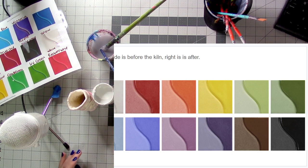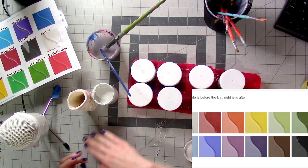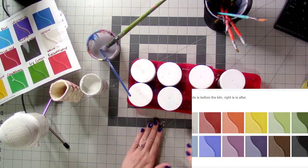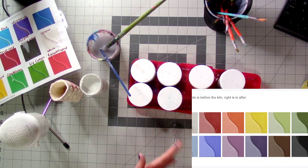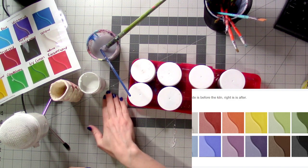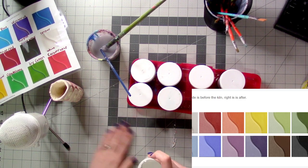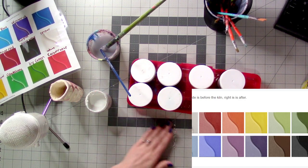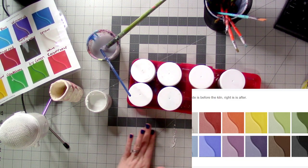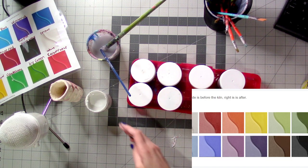And then I will say every time you open these, you're probably getting a little bit of the glaze dust on the table. So if you guys would do me a favor and just put all the glaze dust in a little section at the end of your table, and then I'll come up with a wipe and wipe it away so we keep our tables clean, okay? Like always, try to keep the tables clean. I'll come around with a wipe, and if you get a little glaze on the table, it's okay. Accidents are okay. But just put all the little dust in a little section like this, and then it's easier for me to clean your tables for you while you work, okay?